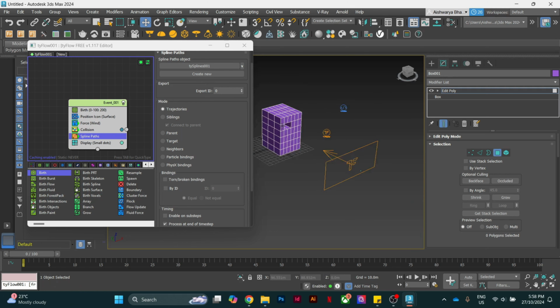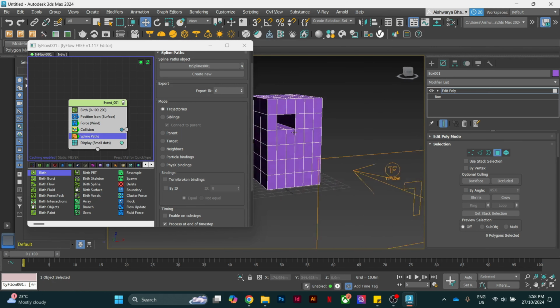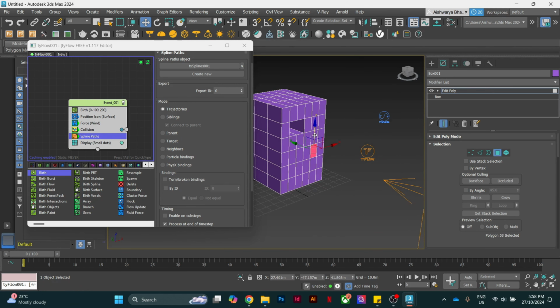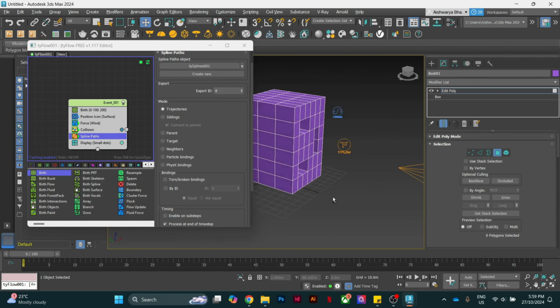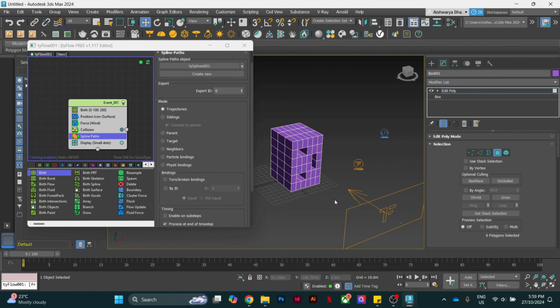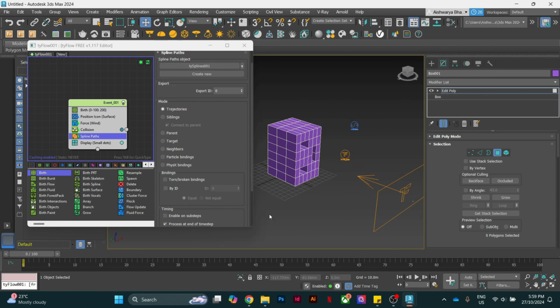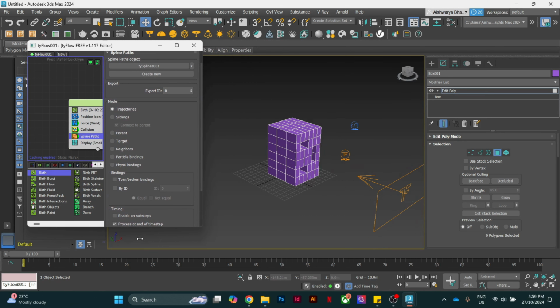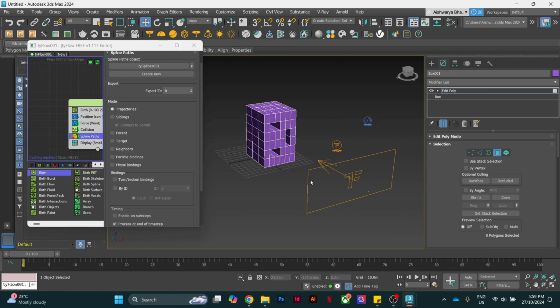Yep. We'll do these ones, shift and hold. Let's do this one and this one as well. Alright, so we've got a few holes in there.